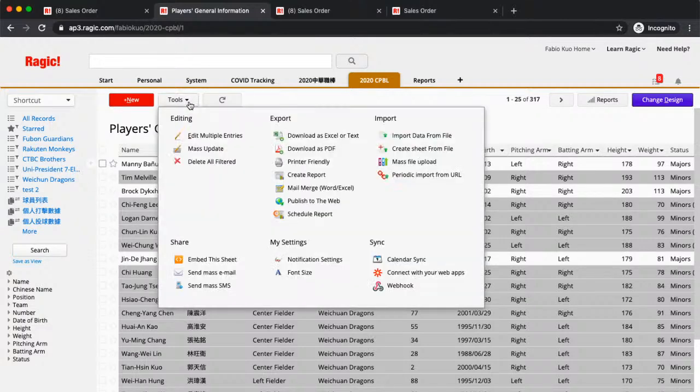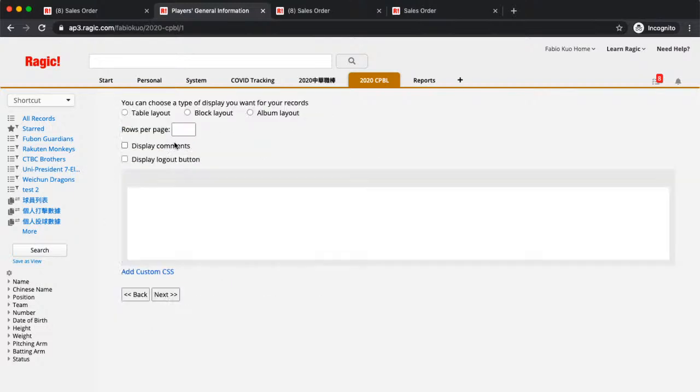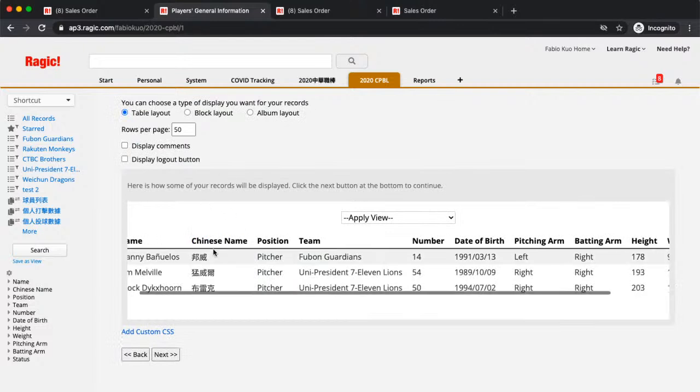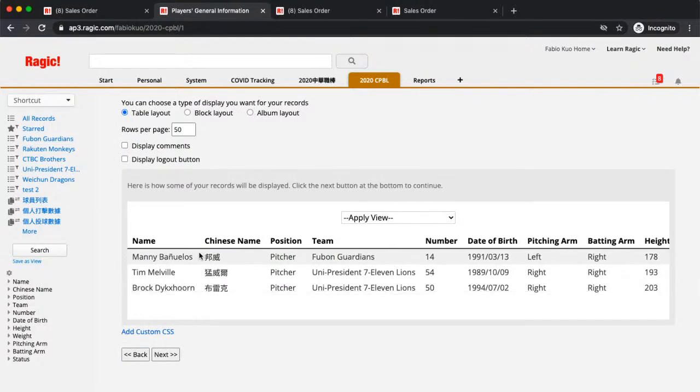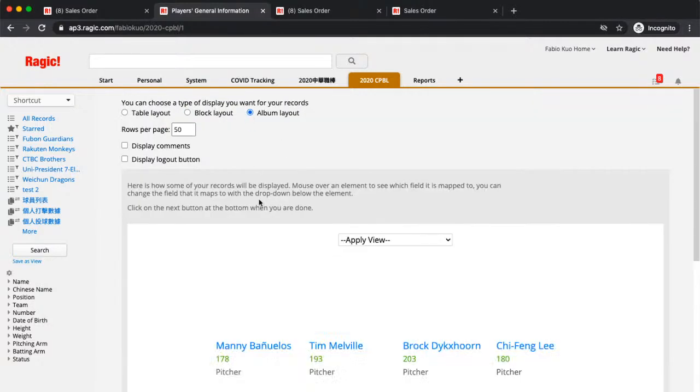So let's embed this from here. Embed this sheet. Let's go database viewer. Basically, this is how your database will be. It basically shows the list of your database. You can have it a table layout, a block layout, just like this, an album layout.